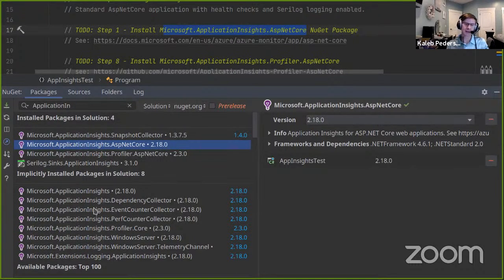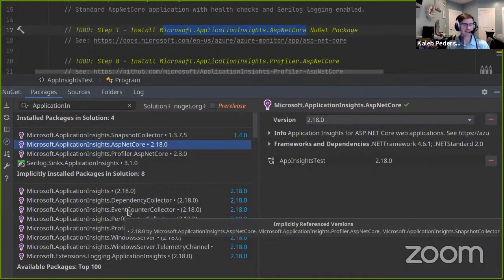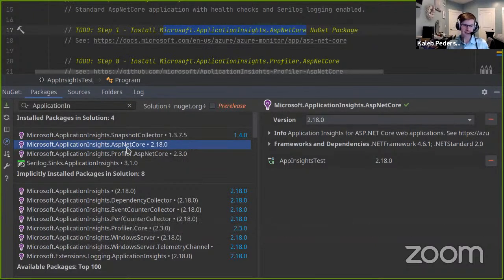Between this package and the others, there are a number of other packages that were pulled in that I didn't explicitly install, but will be automatically installed for you as dependencies. So first thing, we have to install this NuGet package. That is going to give us the core functionality that we care about.